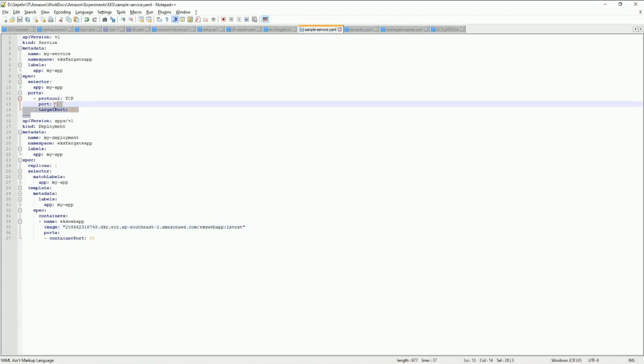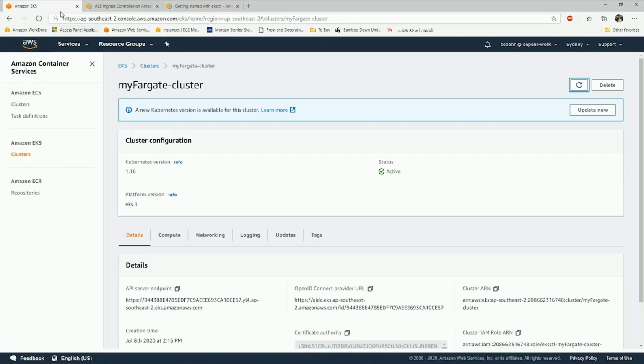I also need a YAML description of my service and deployment. This is what it looks like. It's a YAML file including the description of my service, the deployment, what applications, how many pods, and what image to use for the application. So I'm calling the application my-app, and using this container definition with the image URI that refers to the ECR image that we uploaded earlier from Visual Studio.